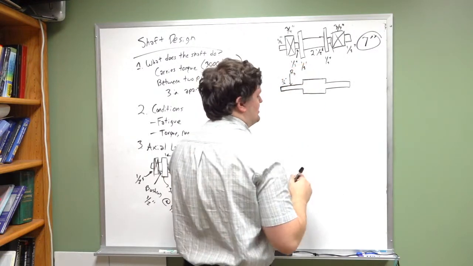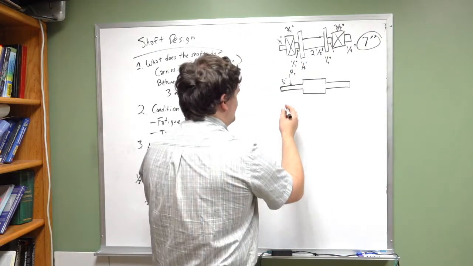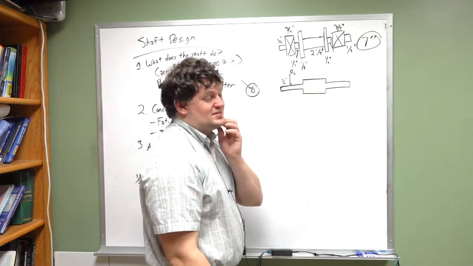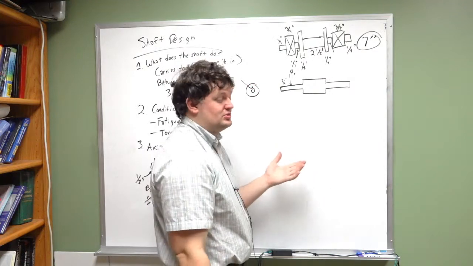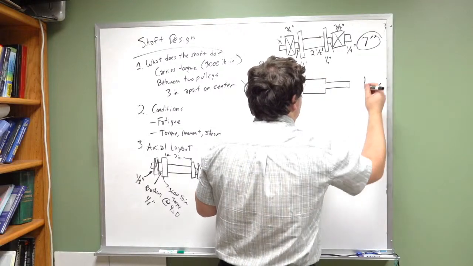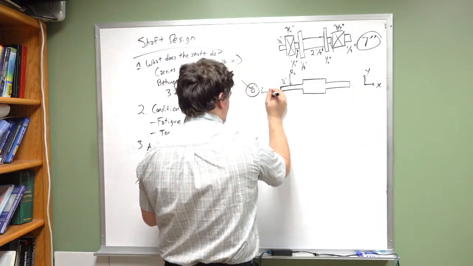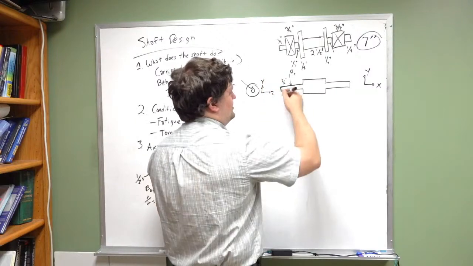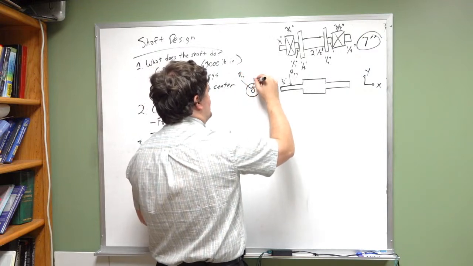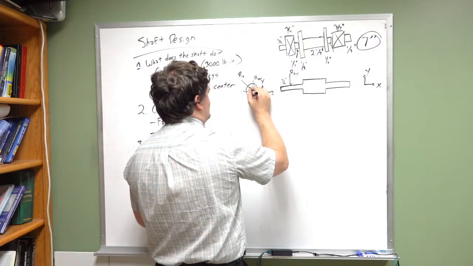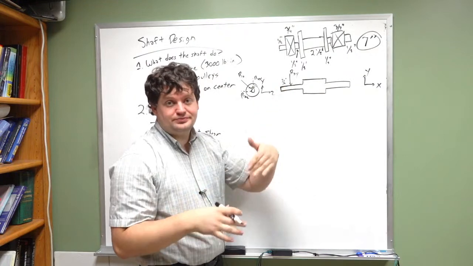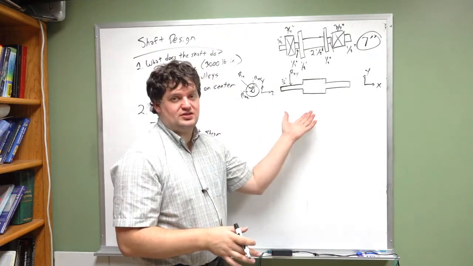our RB load. Now our RB load, if we look at it from the side, RB doesn't have to be only in the X or Y direction. It may have, if this is here, let's say X is along the direction of the shaft, this is Y, this is Y and Z. This right here is RBY. This right here is just general RB, and then you have the RBY component of that and your RBZ component of that. So your bearings will exert a load on your shaft to ensure that the shaft doesn't move.